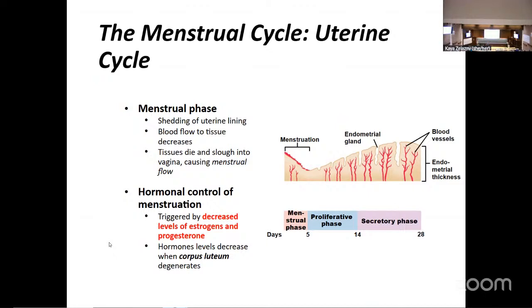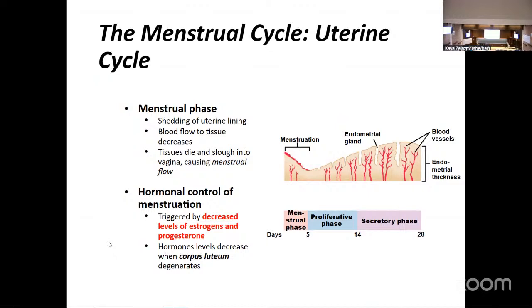So the estrogens that the corpus luteum has been producing are going to be declining, and the progesterone that it's making as that gland starts to die off are also declining. And without those hormones, we're not going to be supporting the blood flow to all of this uterine lining tissue. So as the blood flow is weakening here, we don't have enough blood flow to keep going to that lining, so it dies off, basically. And so when it dies off, it's going to fall off. So it's going to slough off, it's going to shed off. And that's what menstrual flow is.